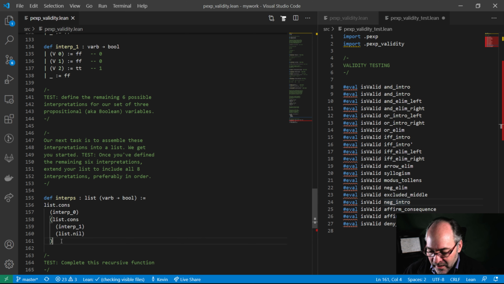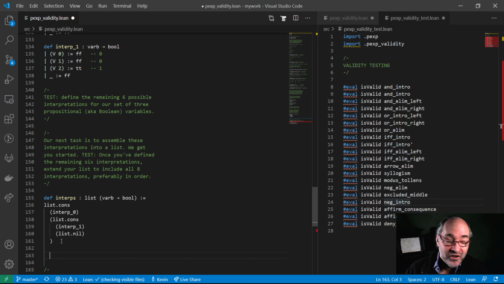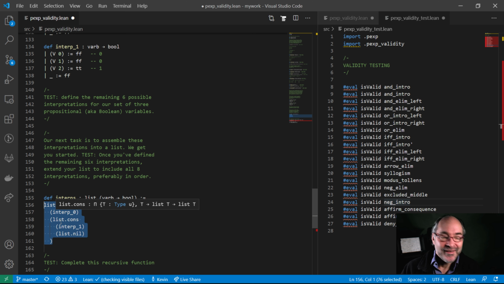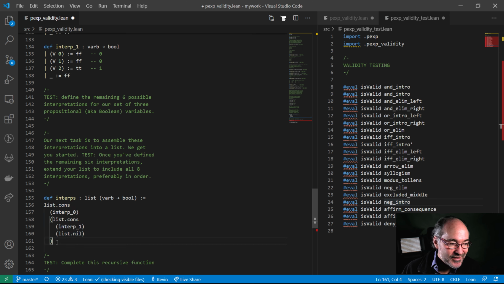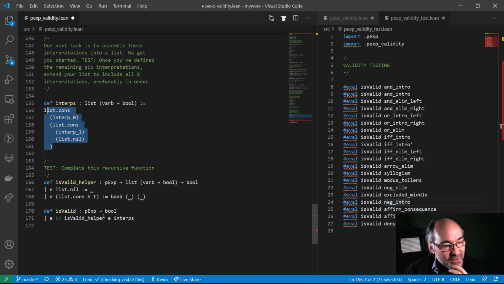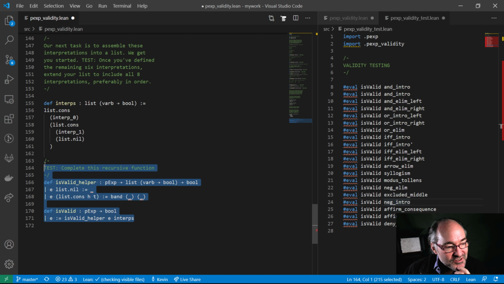Now, I should tell you that Lean does have a nice notation. It has a concrete syntax for representing lists, and it uses just square brackets and comma separated values. But I don't teach you that because in order to write functions that process lists recursively, this is the structure that you really need to understand. Once you fully understood this structure and how to write algorithms that exploit this recursive structure of lists, then you can start to use the nice notation, okay? And so here's the rest, okay?